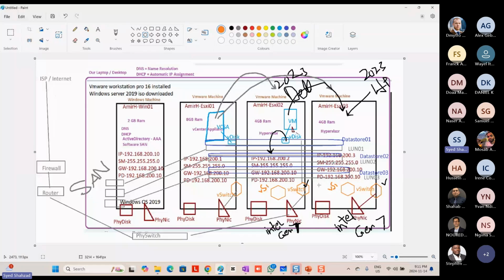On both sides, we're going to create VS1, and then we're going to create two network adapters separately dedicated for VS1.